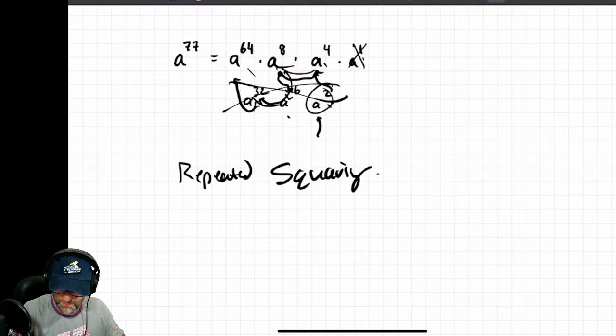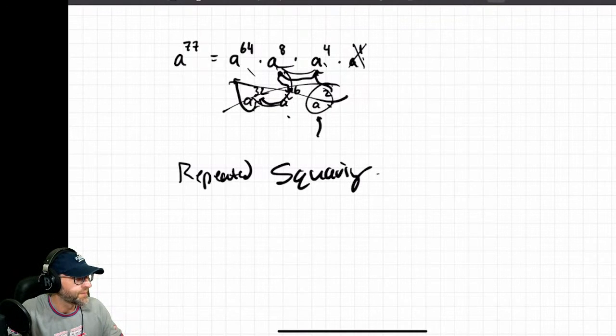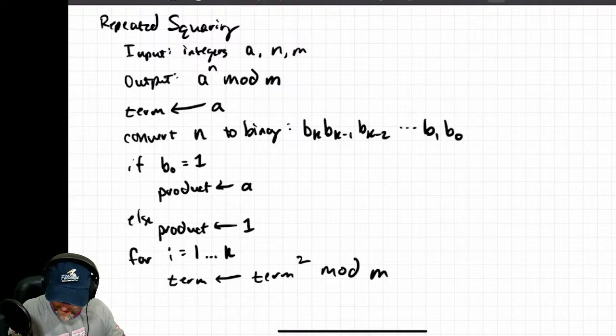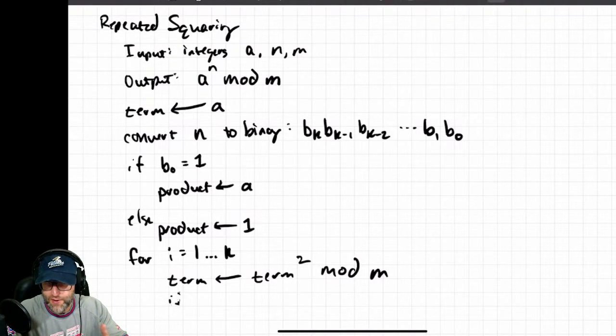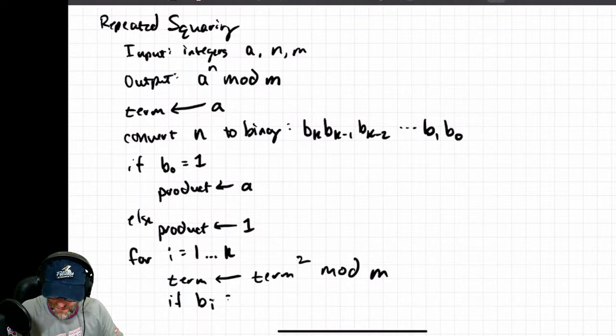Anyway, to complete it out, then we take that bit into account. If b sub i is 1, then we include that term. Otherwise, we don't include that term. So product will end up being product times the term, and then here you can also take the mod m.